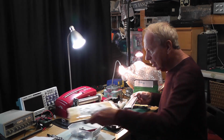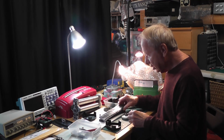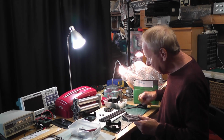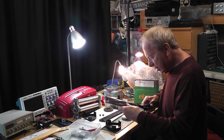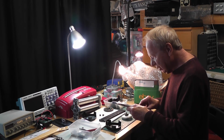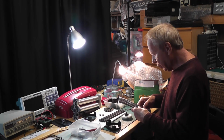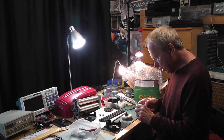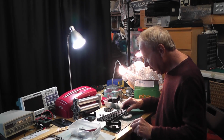Hopefully, yes, it's correct. It's the right base plate, and so I'll be replacing that. So anyway, if you bear with me, this video is going to be about me reassembling this Spellbinder Grand Calibur machine, and hopefully getting it back into a working condition. Right, so there we go.